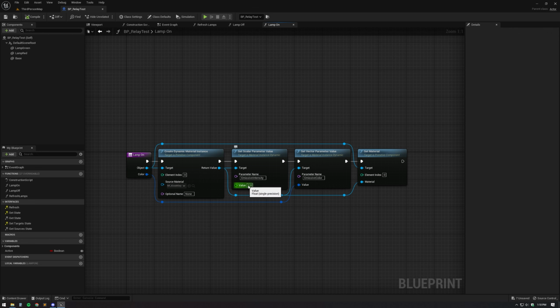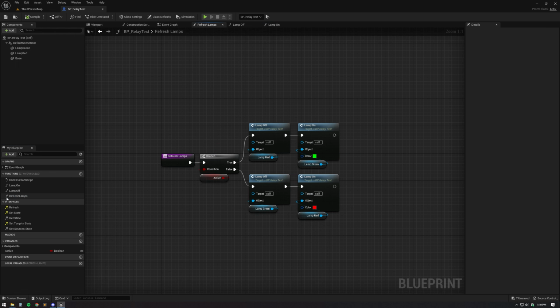And then we're setting the emissive intensity to 1, so we're turning the light on essentially with this node. We're setting the color with this node, and then like the other function, we're assigning it back to the object. So very simple. Those are the two functions that I'm using in conjunction with the refresh lamps function.